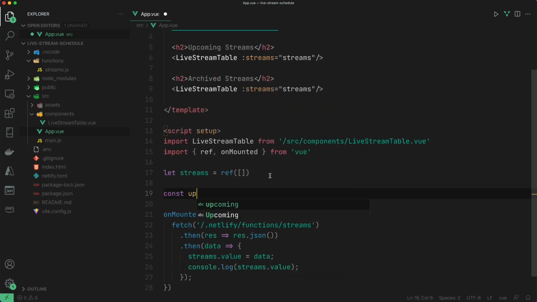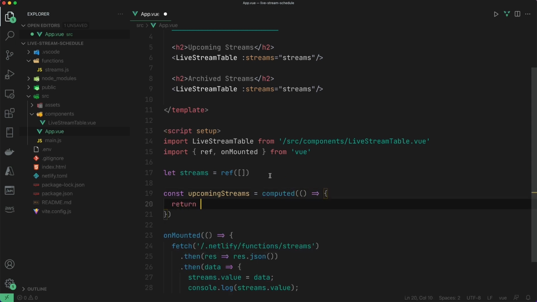So we're going to say const upcoming streams is equal to a computed, and this is going to return our streams, right? And we want to get the value, and then we're going to filter on that.